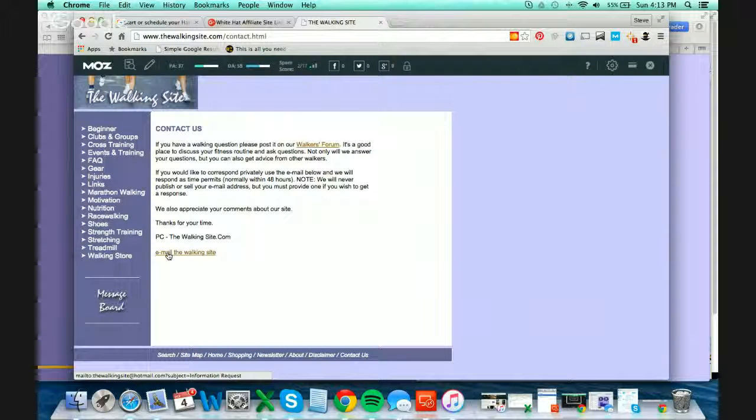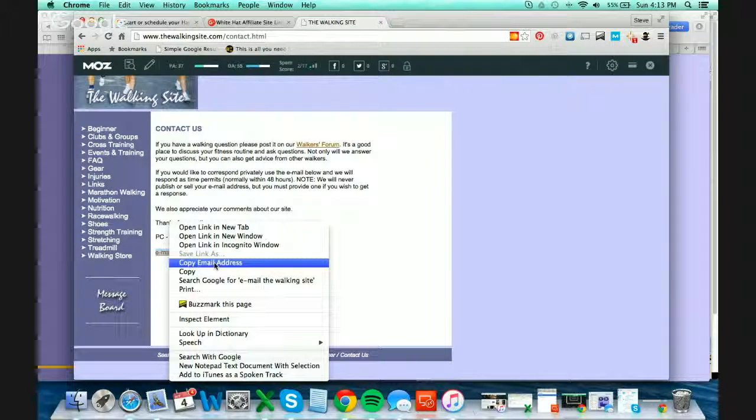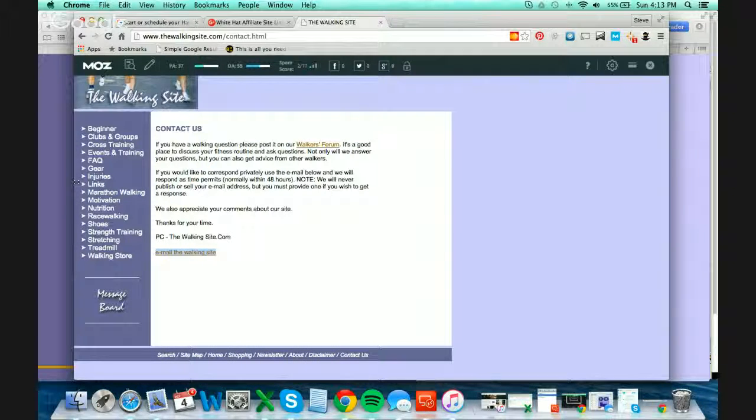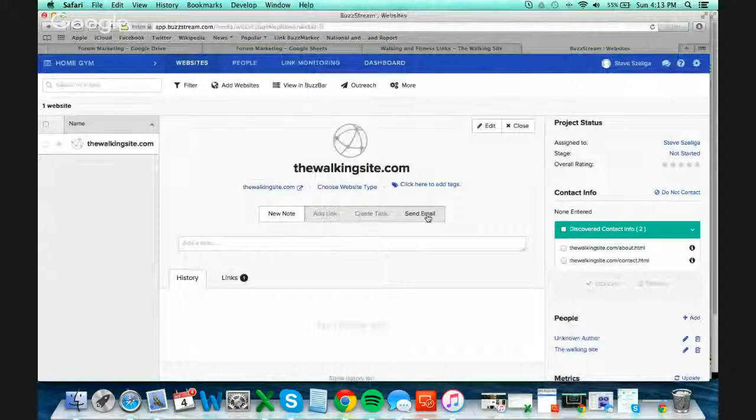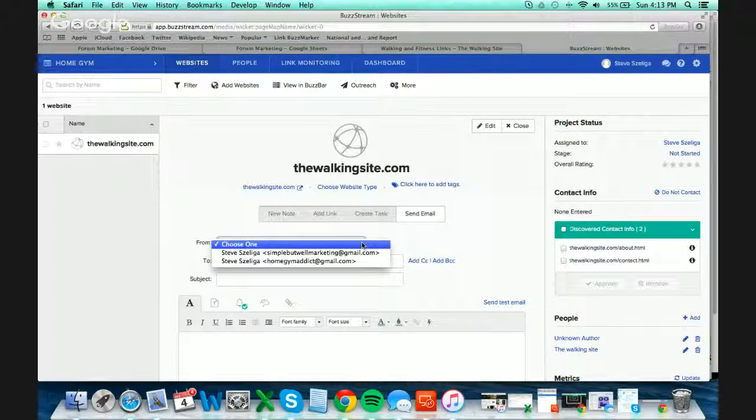And we can now email the walking site. If I copy the email address, I can go back into BuzzStream and we can actually send them an email. I can pick numerous types of emails, and then send out to the walking site at hotmail.com.